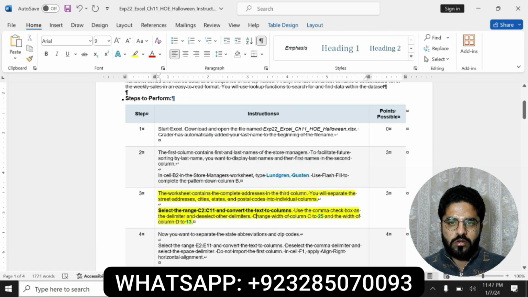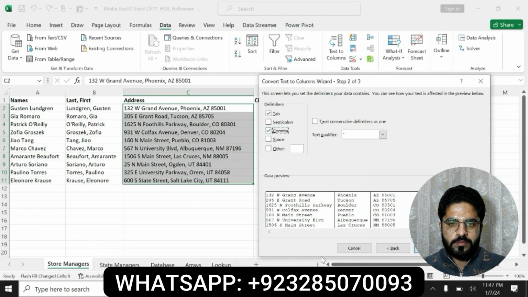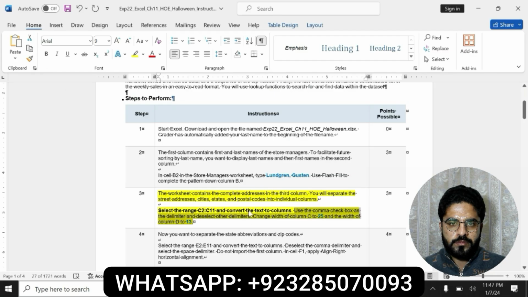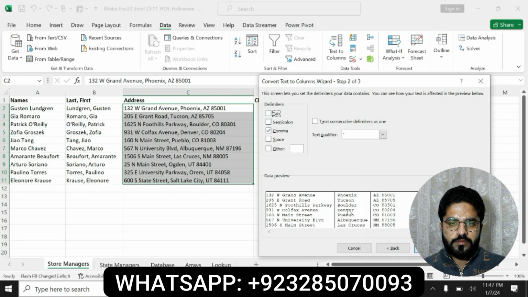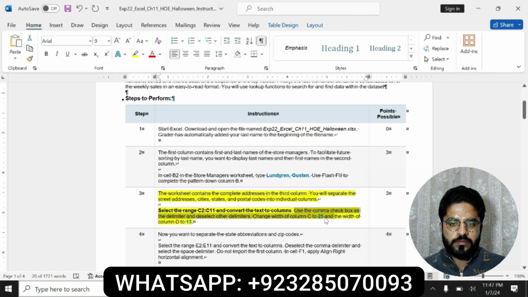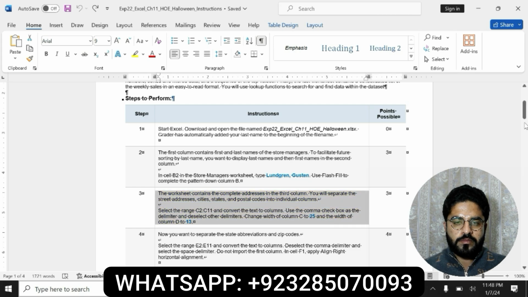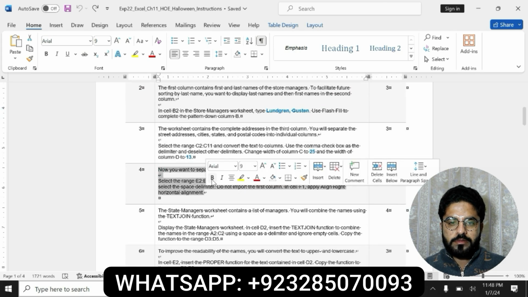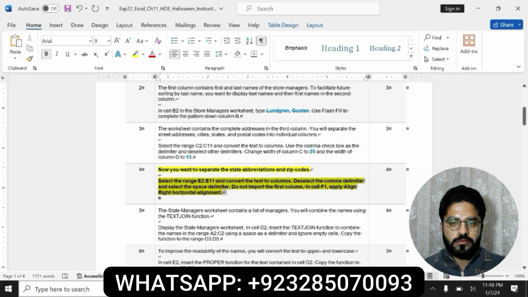Then Text to Columns. Question number 3 is completed now. Now we will move to question number 4.